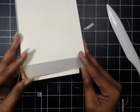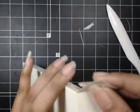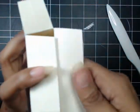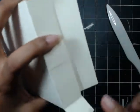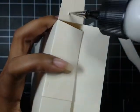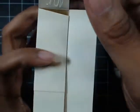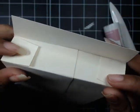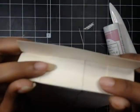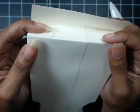Now what we're going to do with this seam on the top here, we're going to go ahead and fold in that bottom flap just as I'm doing here. Go ahead and fold that in. And I'm going to go ahead and add some glue onto these small flaps here. You can see that these two flaps here I'm going to add glue. So just take your glue or your tape and just put your adhesive on both sides and go ahead and fold those in just so. Okay, just hold it for just a moment. If you're using this glue, just hold it for just a moment so that way it could go ahead and adhere to that other flap.